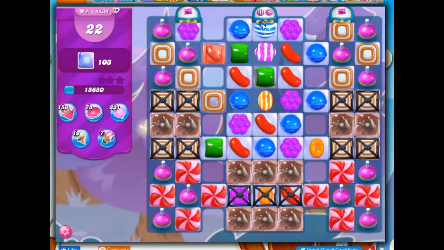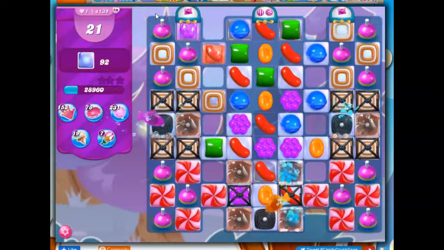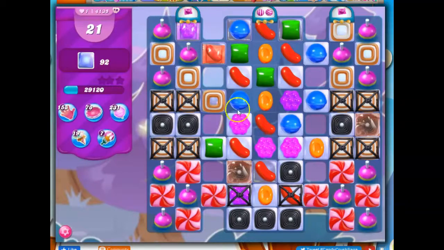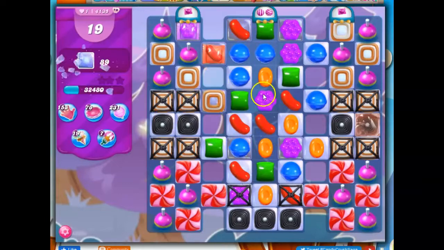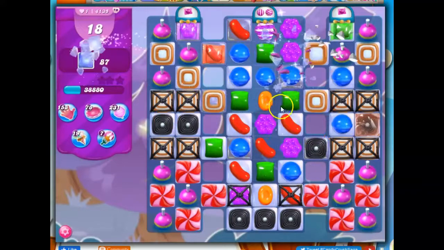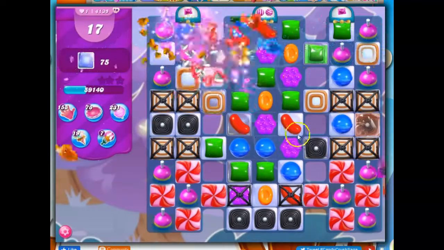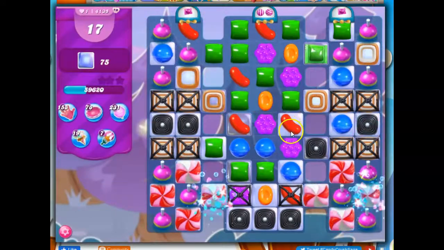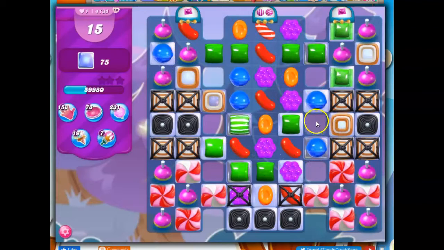I'm debating coming up this way or coming down here. I think I want to preserve this wrapped candy and make the stripe go this way. I sent off quite a few fish. They weren't bad. And now if I can drop these things down further, maybe I can get a combo. Yeah, it's kind of tough to do. No combo, but I did send those wrapped into the bobbers so the fish could help out.